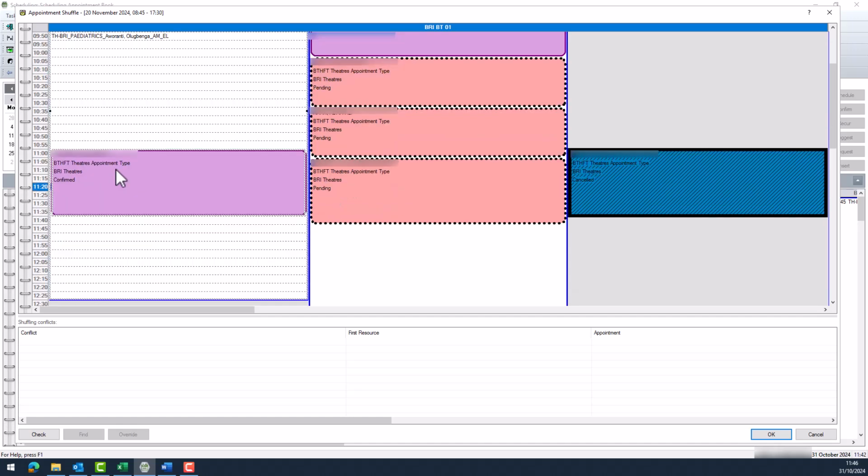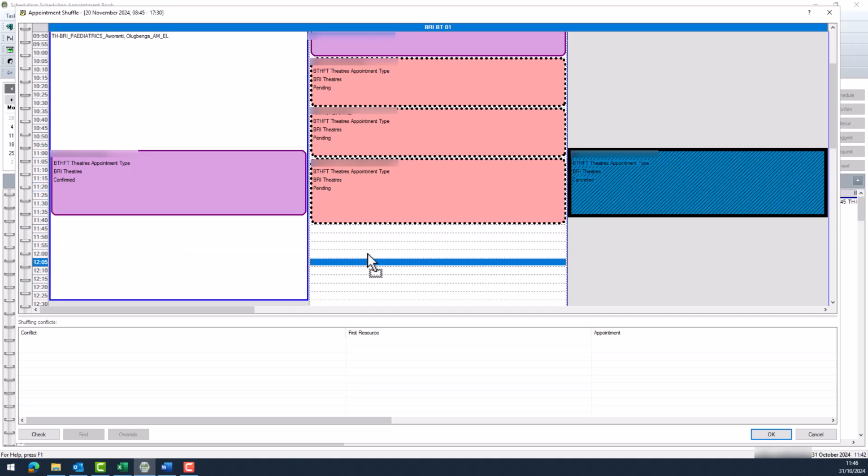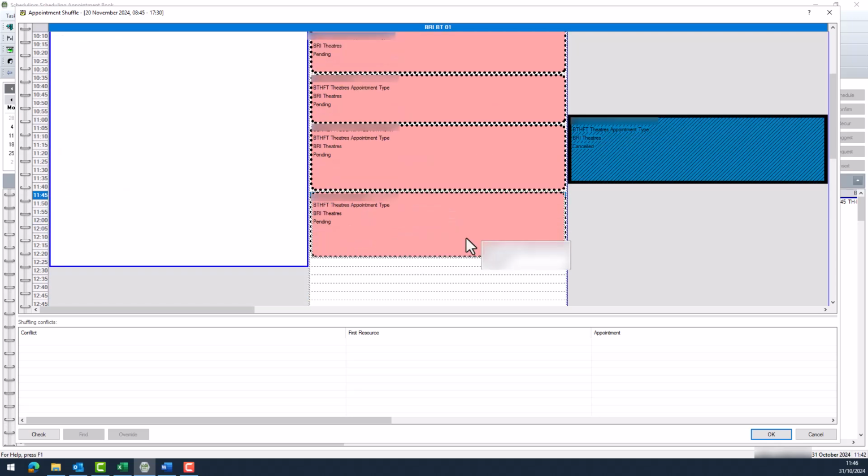And my sixth patient is still remaining in the old slot. So now finally, one last time, clicking onto this slot, moving them below the fifth patient, and this is now all rearranged and shuffled into the order that these patients should be appearing in. The old slot is now empty, so this can now be communicated back to the rota team, so the rota team can delete that slot.